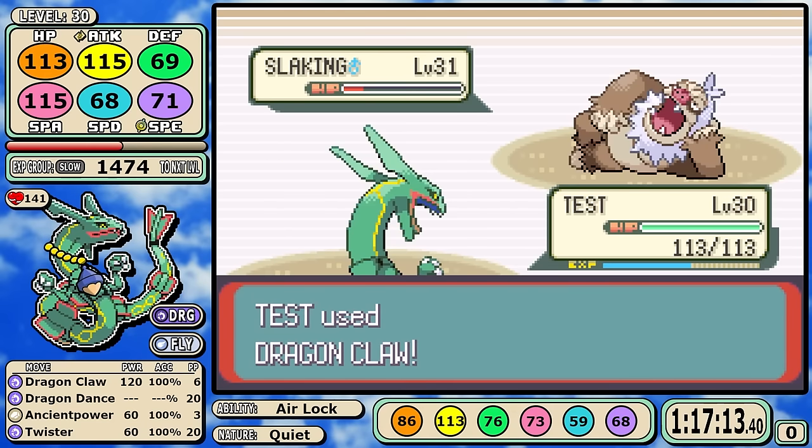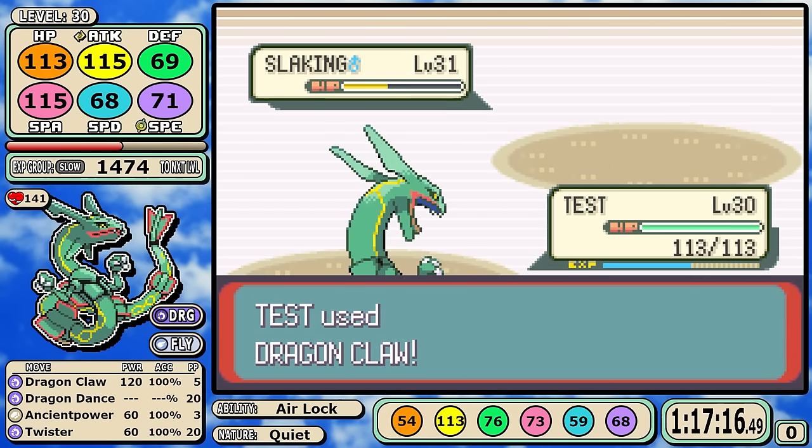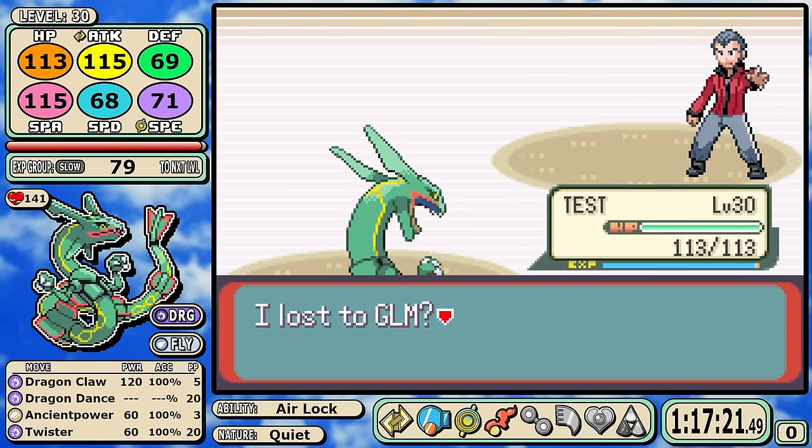Now the problem, like I said earlier, is that if you take any chip damage with the Dragon Dance route, Slaking and its disgusting stats will absolutely murder you in a single hit with Facade. And this route just felt a little bit cleaner.